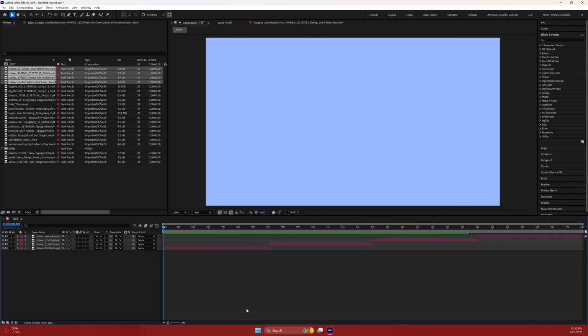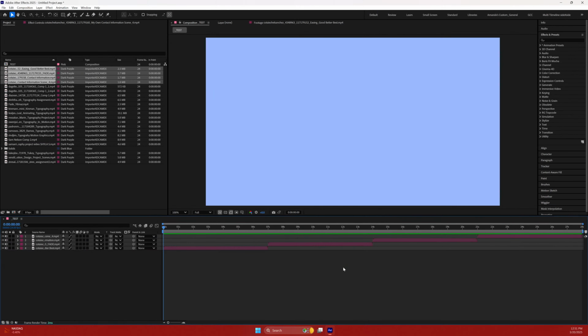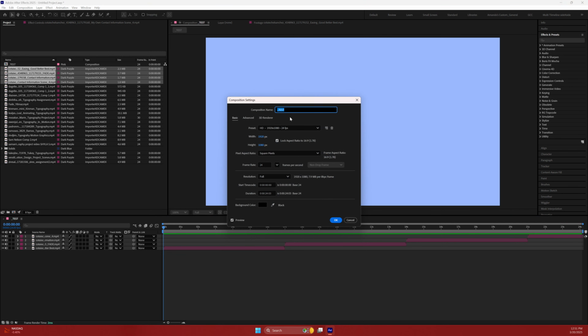Notice my composition, if I look all the way here to the right of my screen, it just happens to be the perfect length for everything. Sometimes if your composition is not the appropriate length, let's trim it so it's not, you're going to notice that all of a sudden it kind of cuts this one off here. And so what you're going to want to do is hit Control K on your keyboard, and that will bring up the main composition that you have all of your pre-comps in, right?